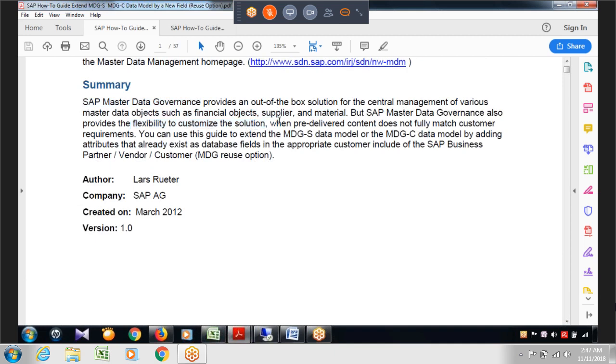Of course, when pre-delivered content does not fully match customer requirements, you can use the guide to extend the MDG supplier data model or customer data model by adding attributes that already exist in the database field in the appropriate customer include of the SAP business partner, vendor, and customer.